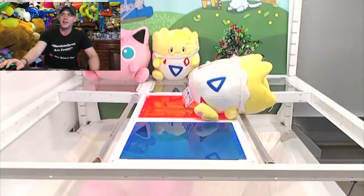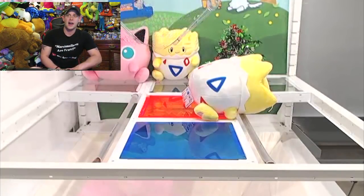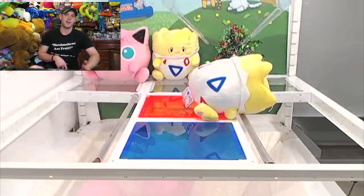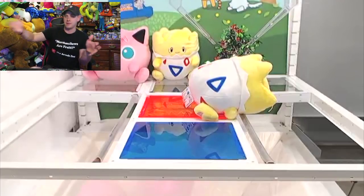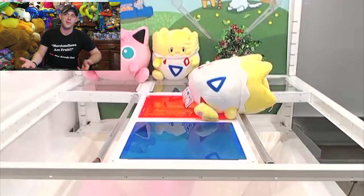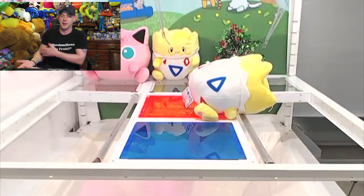Now the Togepi. This one was a pretty cool one that I won. This is another recent win. I saw a lot of people coming in, grabbing and doing everything else, grabbing, pushing it, pulling it, flipping it. So I just came in for the straight grab. I pushed it on the top of the head, grabbed him by the butt and flipped him in.